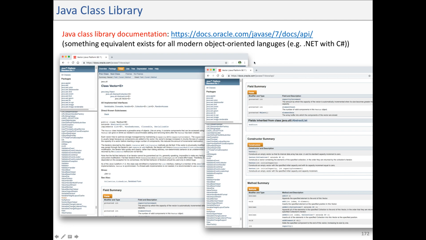Very nice is, if you scroll down, it tells you all the fields, all the attributes that an object or a class might have, right? If it's static, what the constructors are. In this case, we have 4 constructors with increasing levels of professionalism, right? There's a default constructor, which just gives you a Vector object. And here's a description of all the methods that this class offers, right?